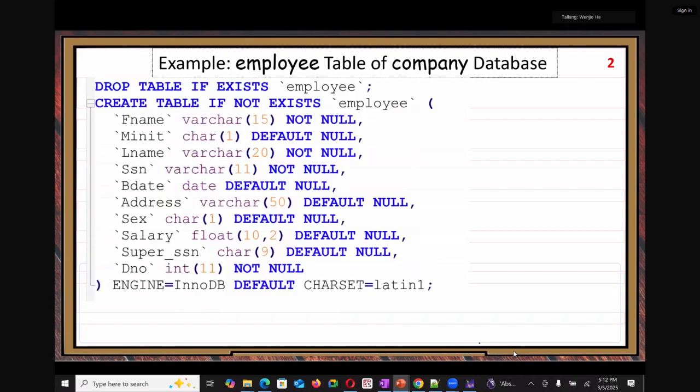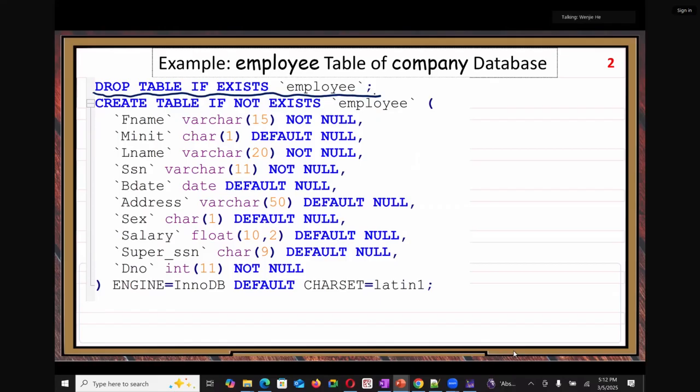You can see in this one, drop table if exists. I remember I explained this before. This line is very useful at the database design stage, because you need to change the table structure frequently, right?